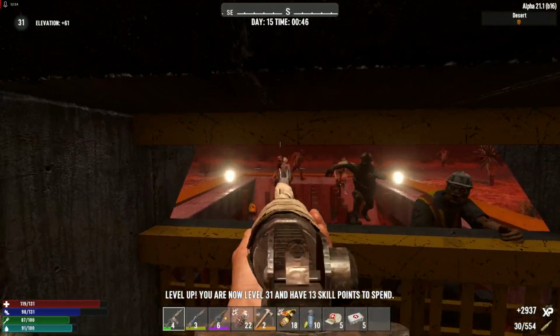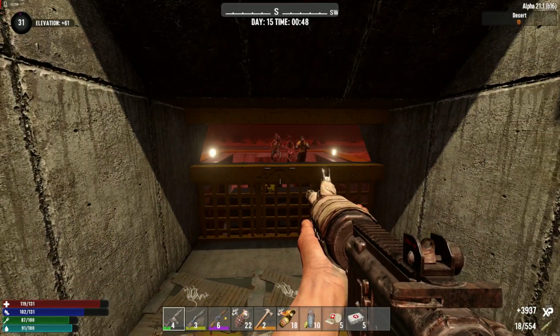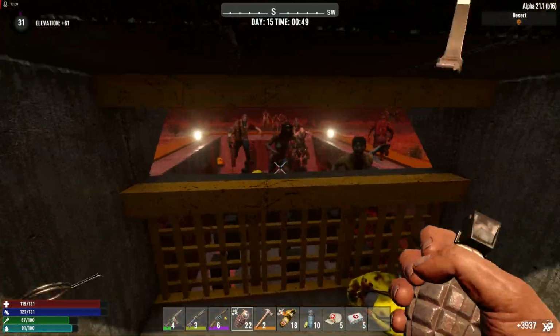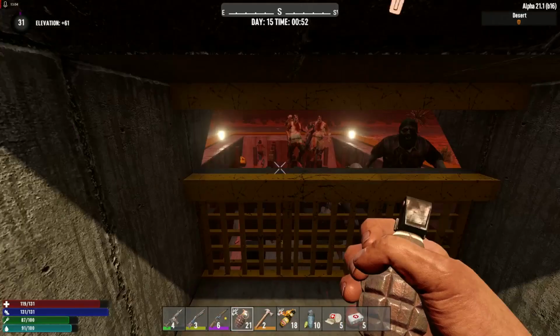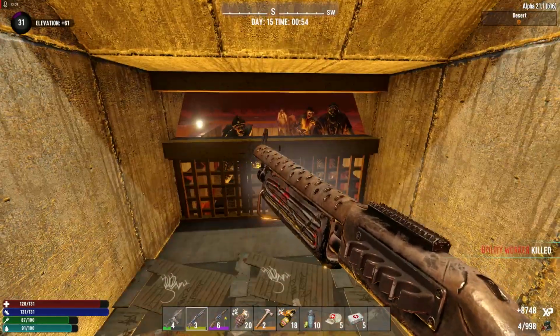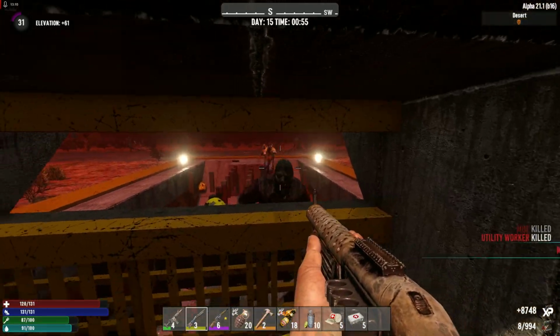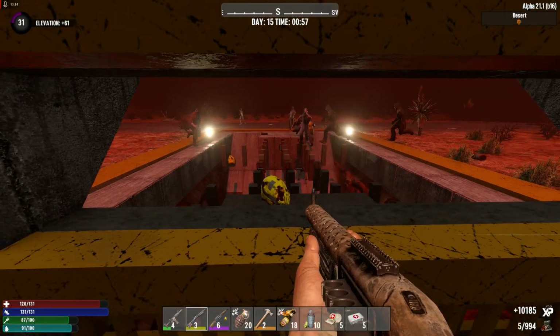Okay, we just passed midnight now, and I can see that we are doing pretty good. I'm hearing zombies hitting on things. Let's throw a grenade down there, and then maybe a grenade right over here. Let that drop down. See how many that kills. Didn't kill any, which means there's nothing down there. Come on, zombies.